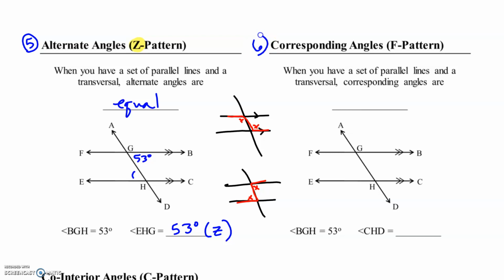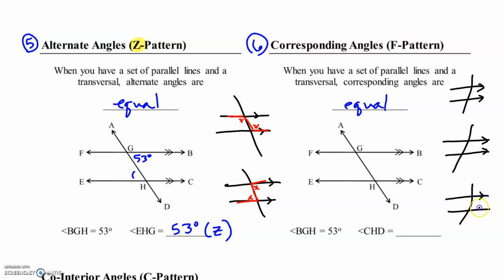All right, so for the next one, corresponding angles, or F pattern. So when you have a set of parallel lines and a transversal, corresponding angles are also equal. Okay, and let's do sketches here. Oh, I forgot my parallel lines. We've got to make sure we show that. I'm going to draw 4 of these. And the reason I'm drawing 4 is there's 4 possible F's that you could come from a set of parallel lines and a transversal. So the first one would be the F that we're used to right here. And what we're looking at is this angle and this angle are equal. I think of it as the armpit of the F.